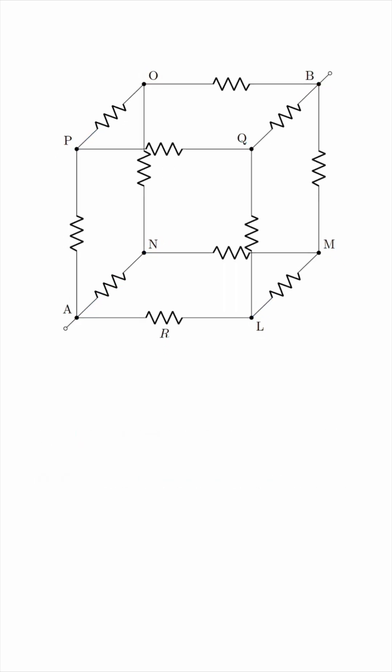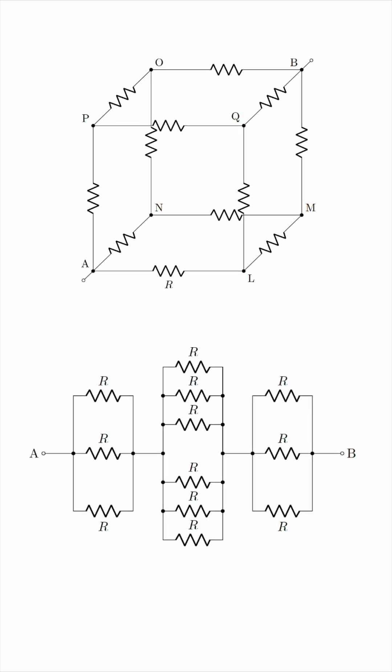We have node A feeding a parallel combination of three resistors, which then splits into six resistors in parallel. Finally, these meet in pairs, and then three branches eventually combine to end up at node B. Try to compare these two setups and convince yourself that electrically speaking, they're the same. For example, this node over here is node P, N, or L. We just proved or agreed that they're at the same potential. So this can be any of these three nodes. Think of them as being collapsed into one, or shorted together, for example.